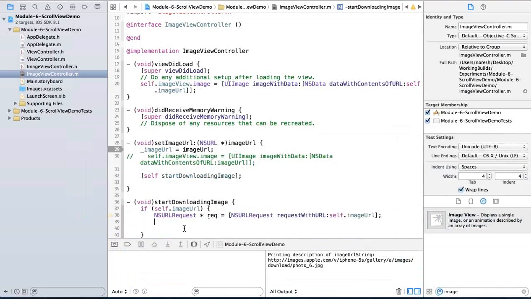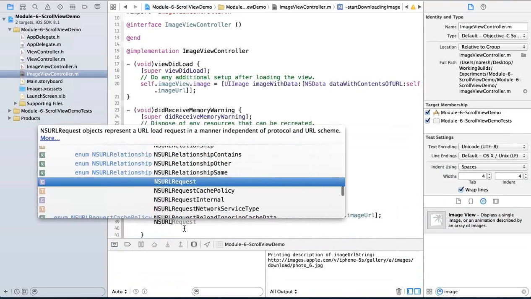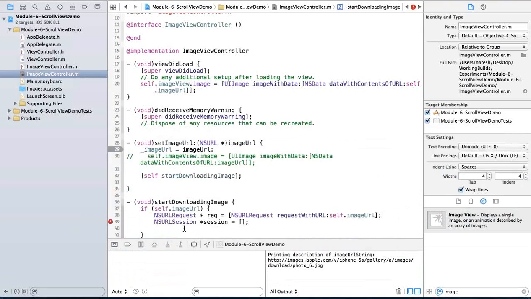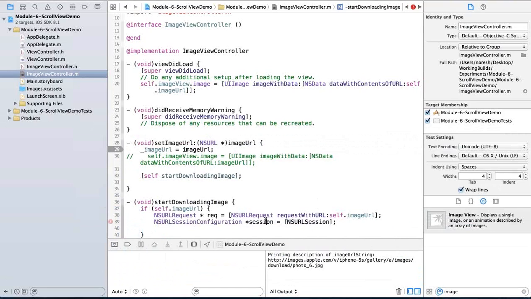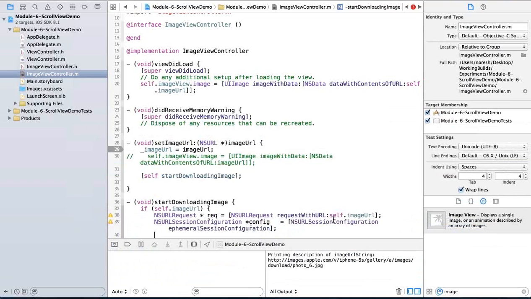Next, I'm going to create a session. Sorry, you have to get a session configuration first. Now get the configuration and then create a session out of it.